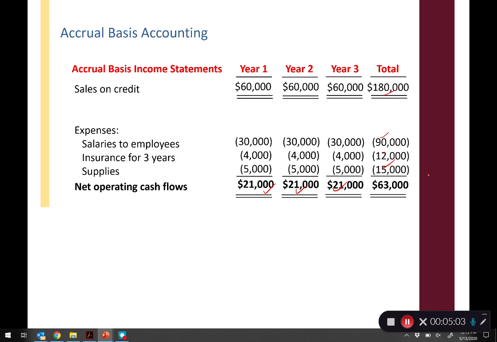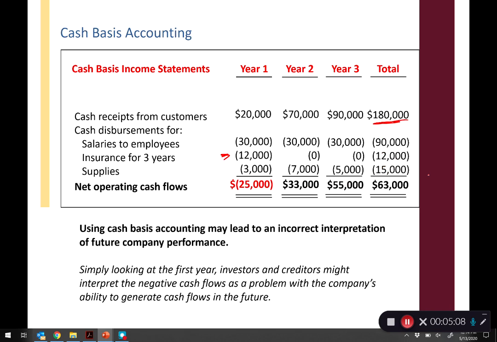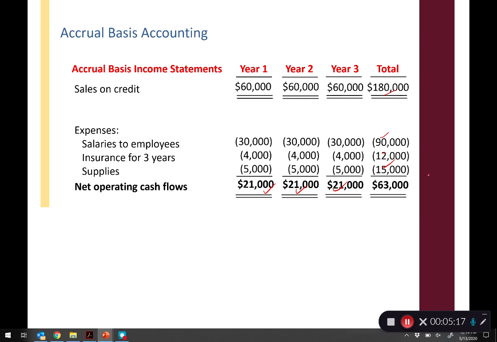But the picture of the health of the entity is different based on using cash basis or accrual basis, because cash basis focuses on timing as opposed to when we provide the good or the service. So accrual basis provides a much more accurate picture of how the business is doing each and every year, and it doesn't get impacted by timing of payments. The fact that customers may have paid us a little late, or the fact that we may have prepaid some of our costs, is not accounted for under cash basis. So with accrual basis, we're smoothing out those earnings to better reflect reality.